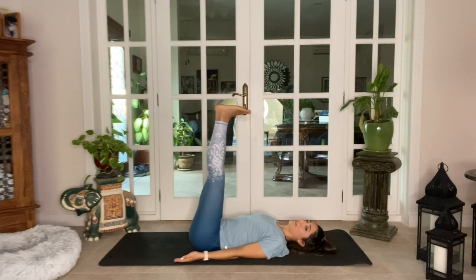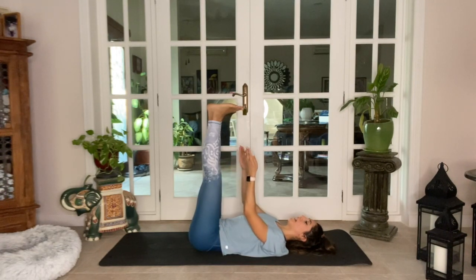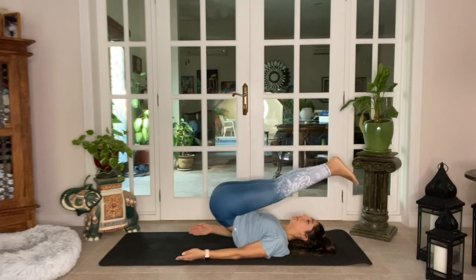This seems easy. Once you do it, you'll see. Lift to 90. Just breathe. Feel the energy coming down your legs. Breathe. Now lift up the hips.